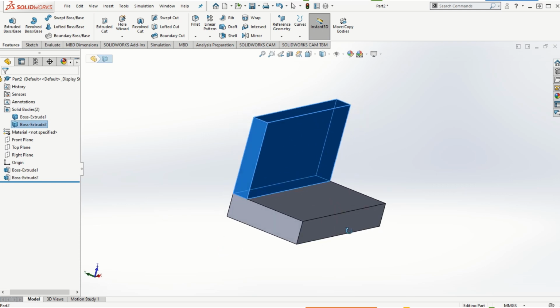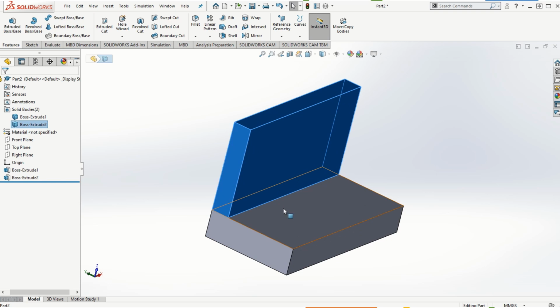Okay, this particular feature is useful when we perform the simulation on the components. If we want to create the surface contact between the two surfaces, then we can use this unmerge feature so that we can decide what kind of contact between the two surfaces to create when we perform the simulations on it.